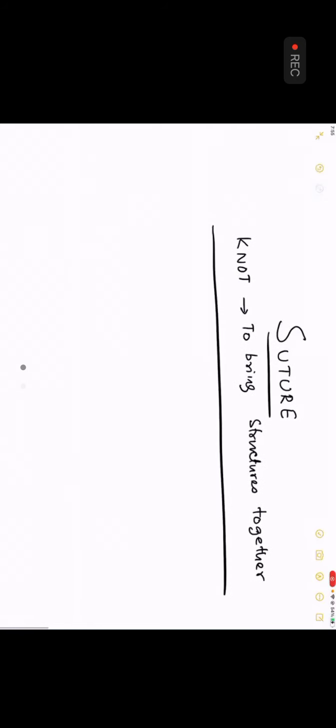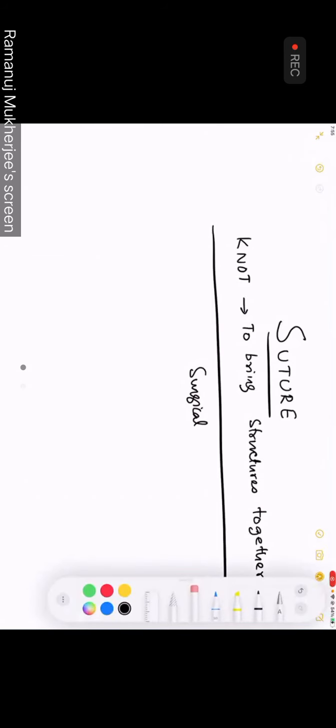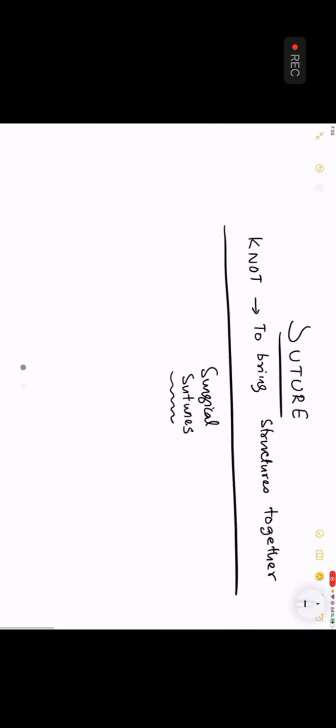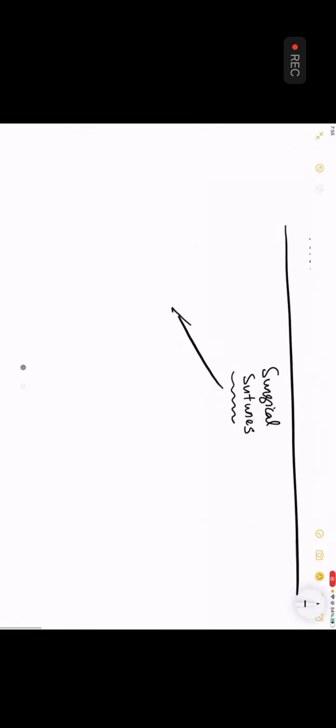Now, when you talk about surgical sutures, you are required to know only very basic things, not at all the details that we used to have before. Exams have gradually changed, in which remember that surgical sutures are divided into two types: natural and synthetic. Can you please follow up once?